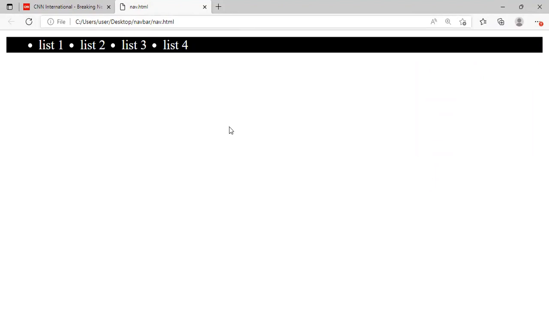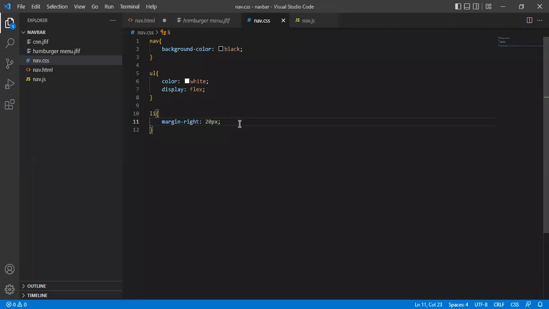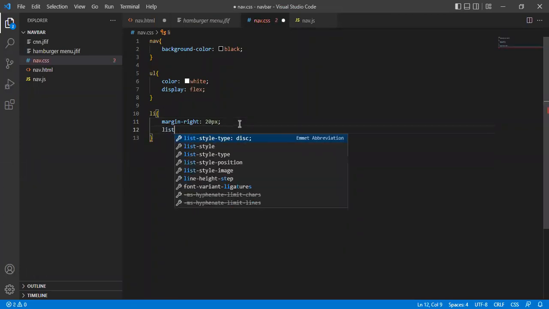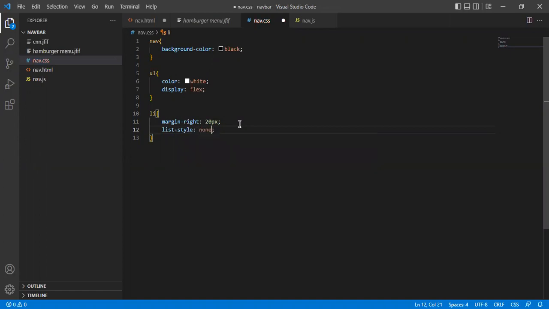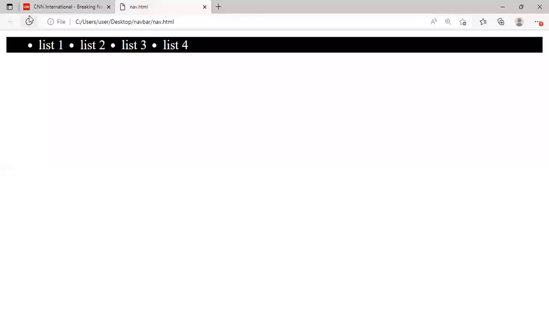Go back to our code, remove the default styling with list-style, the list item style. That's what it represents. So we'll just set it to none. So that's it, list-style none. All right, go back one more time, check, see what we get in return.